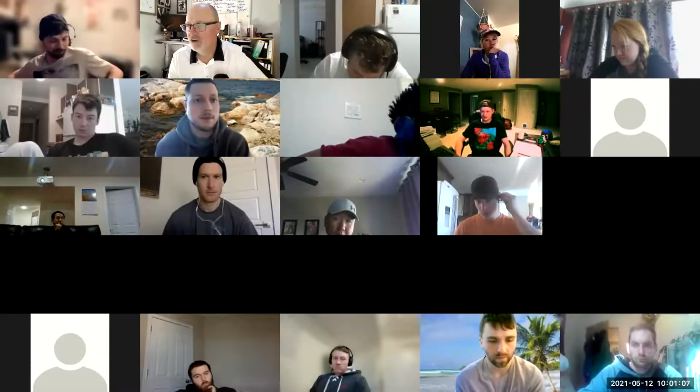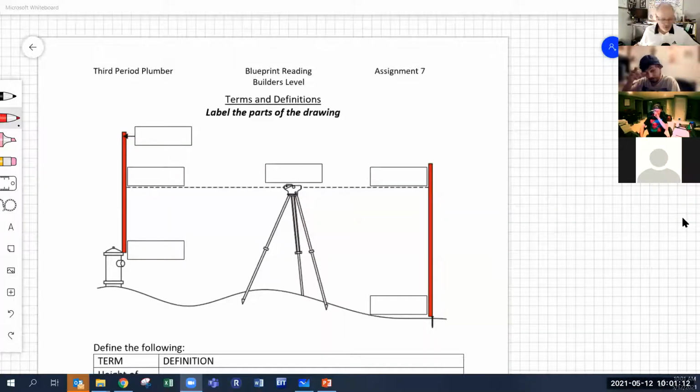And we are going to start just with some more terminology so we know what it means. So follow along. I know I emailed you this particular thing. This is still this assignment 7 that we're working on. So up here, we will call this the rod. This shot right here is what they're talking about, and we will call that the BS.